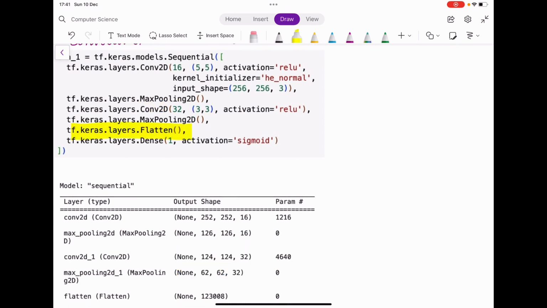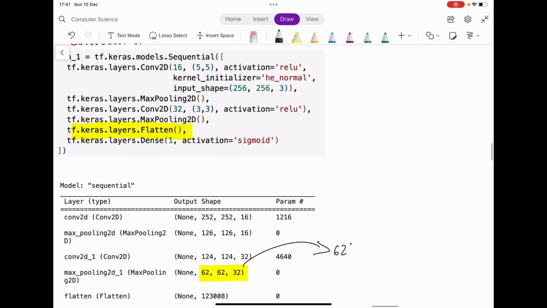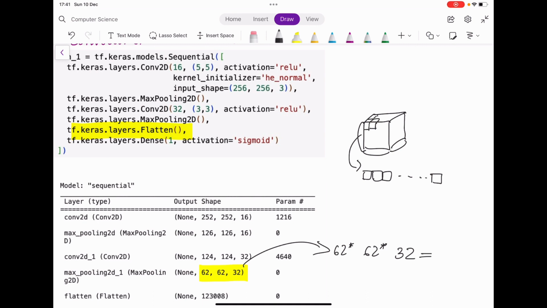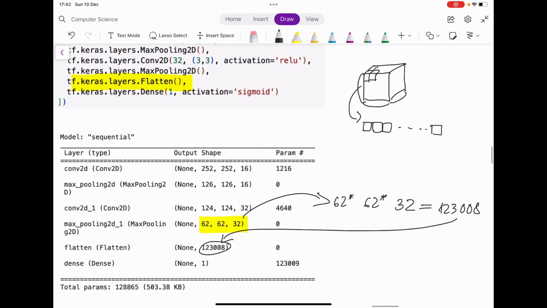And in the flattened layer, what it does is it takes the output of the last pooling layer here and multiplies them all together, because essentially it's flattening everything. Imagine you have a cube of a lot of pixels, and it is taking all these pixels and lining them up in one line. To do that, you just multiply the height by the width by the depth, which is going to be this number. And that's why we have the output of the flattened layer like this. And this flattened layer will get passed into the dense layer, and that dense layer is going to give us only one output in the end, which in the case of binary classification is usually the probability of an input image belonging to class 0 or class 1.